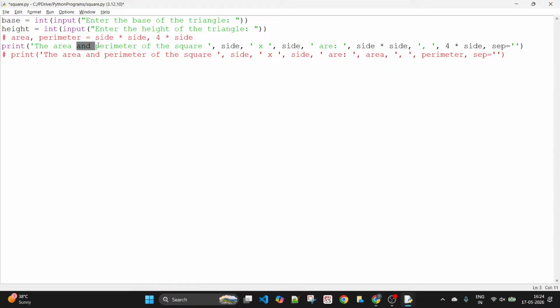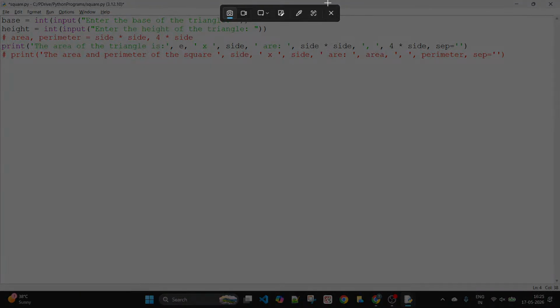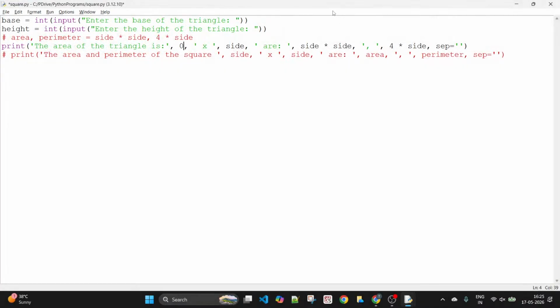The area of the triangle is, colon, and of course you can use 0.5 times base times height.